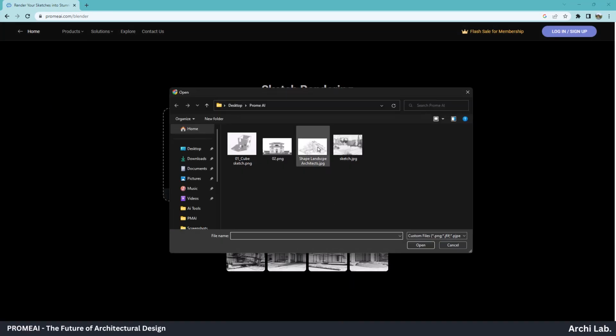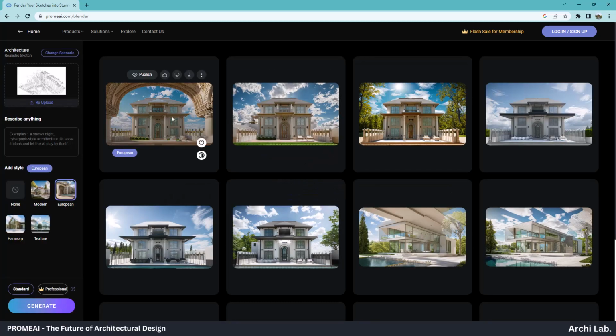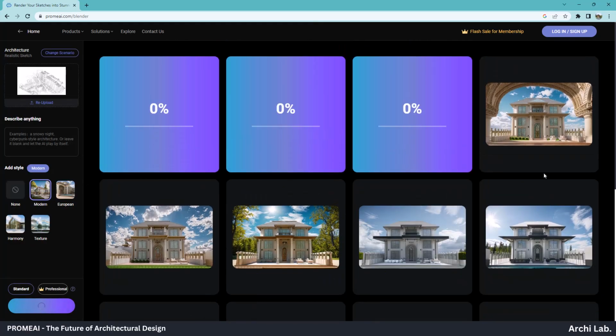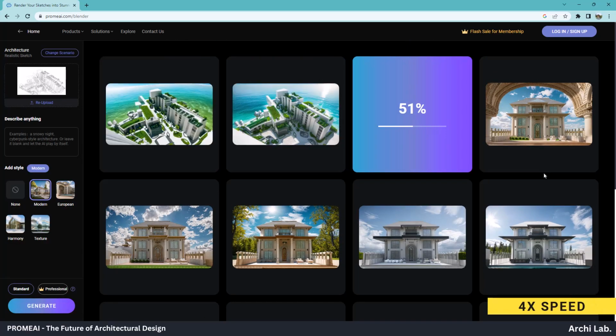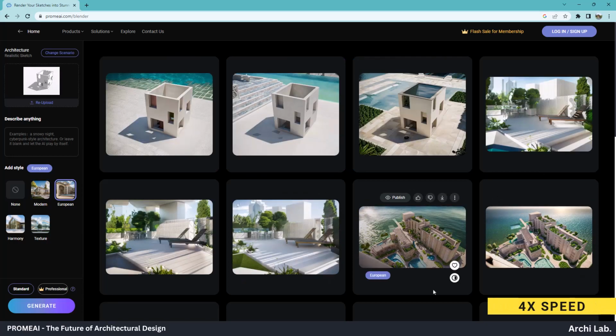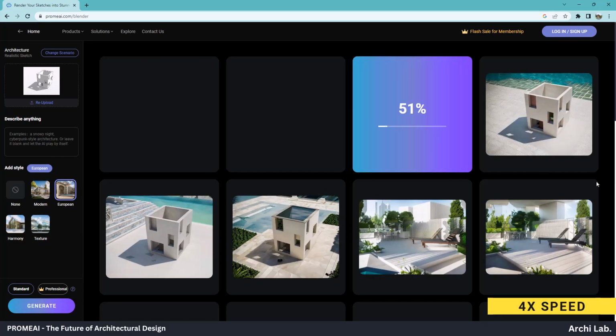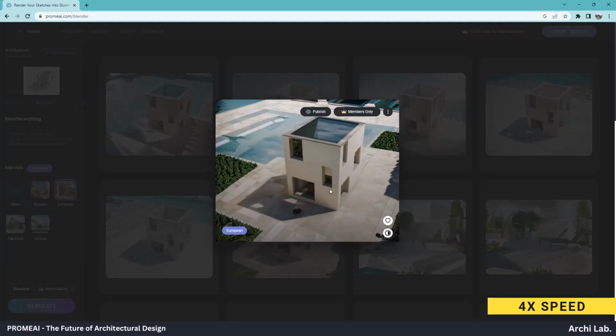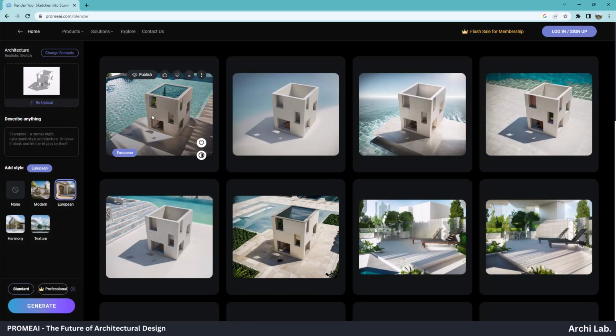Let's upload some more images and create AI arts. I will fast forward this process. Now we have all our images generated using AI. In the free version, you can only download one image out of three generations. As you can see, standard download is in low resolution.